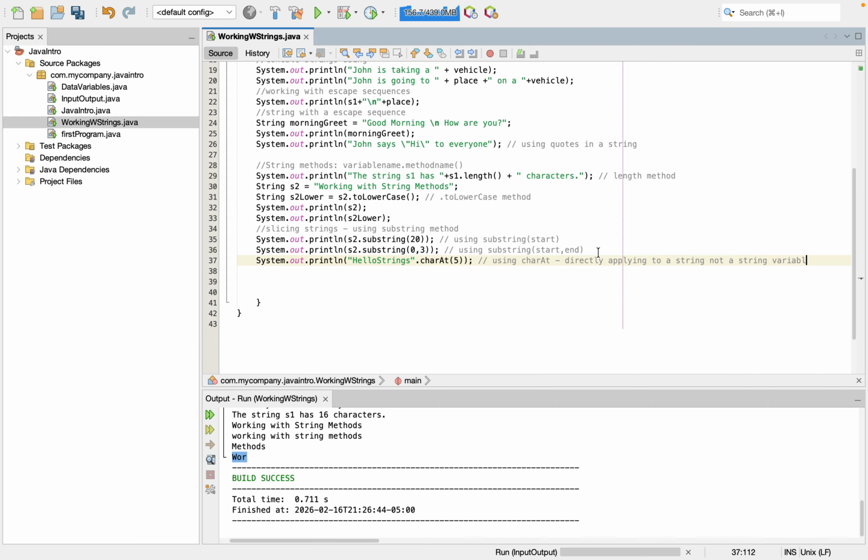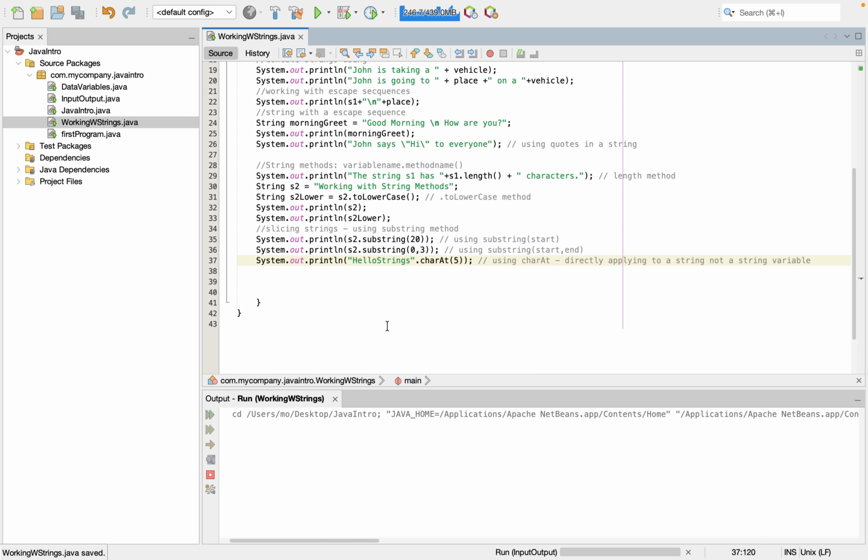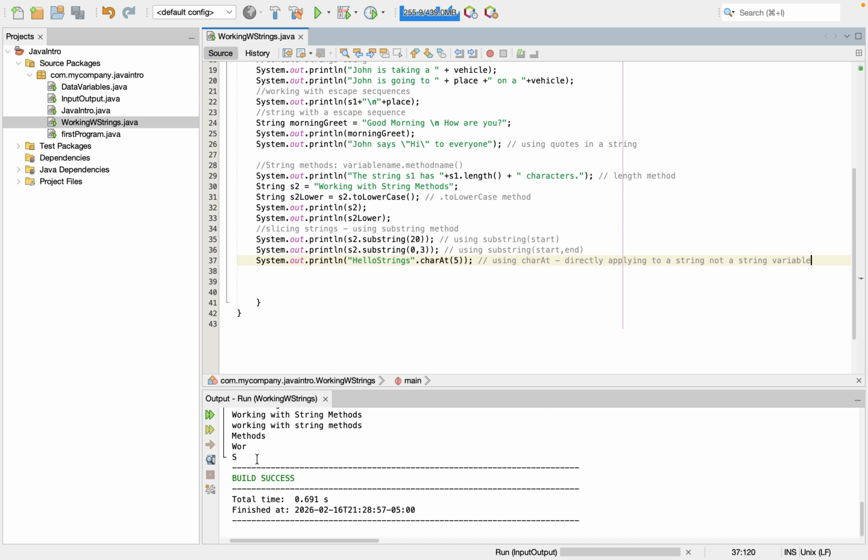So that's the difference here. So you don't necessarily have to have the string stored as a variable to still work with the method. You can also just use it just like this. And we'll go ahead and save that, and we're going to go ahead and run it. And then you see it return to us whatever character was at that actual index of 5.